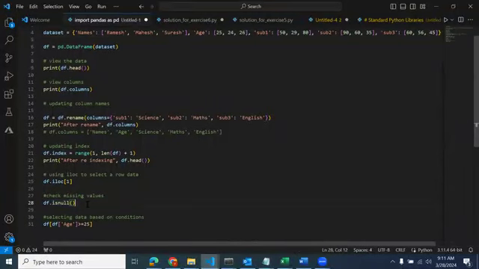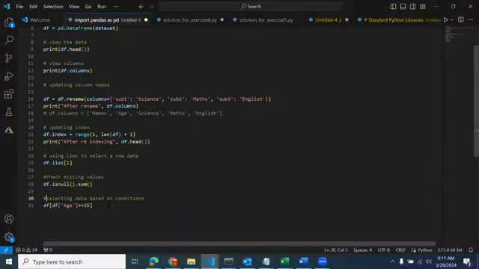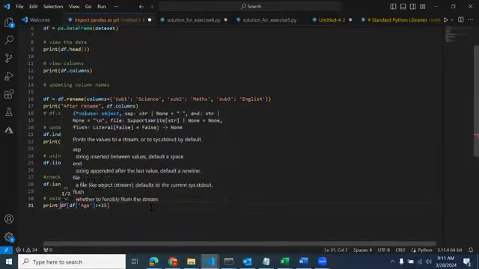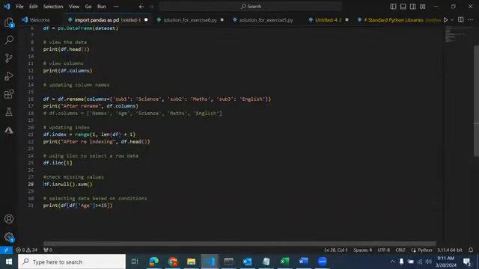This is providing a chart which has null values, like how many null values are there. You need to go with some calculation, right? You need a sum or mean or percentage, something you need to provide. So this is the one thing you should keep in mind. Then filtering, selecting data based on conditions, that is df age is greater than or equal to 22. It is going to select that data frame. That's fine. So for that also I'm just going to give a printing statement, because I want to see all of these results in the console.